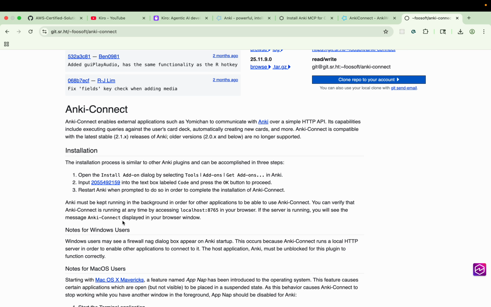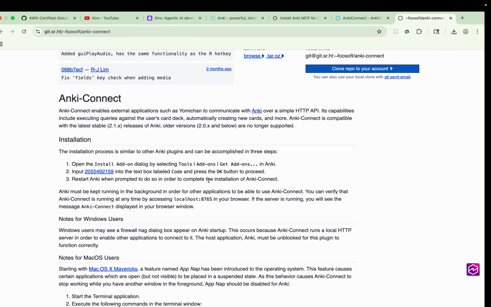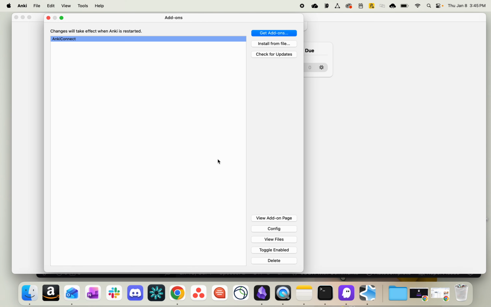Anki must be kept running in the background in order for other applications to be able to connect to Anki using Anki Connect. Anki Connect uses this port on your machine, and you can even see it from the browser. But anyways, let's go ahead and see if it works now.